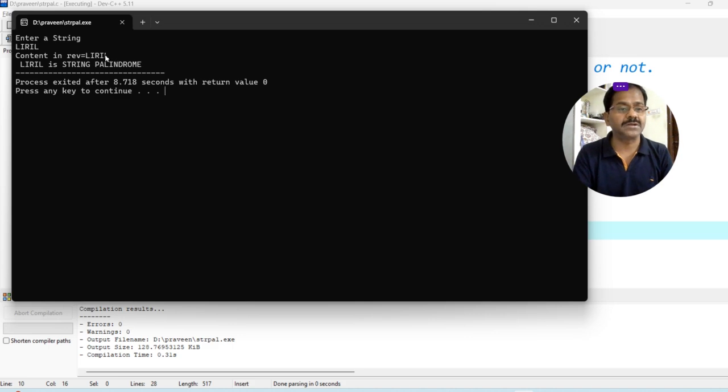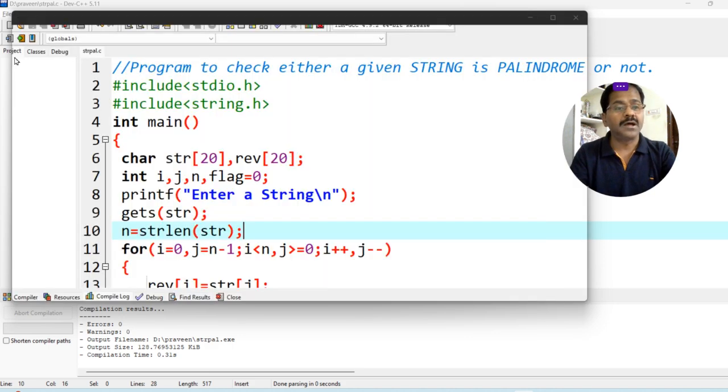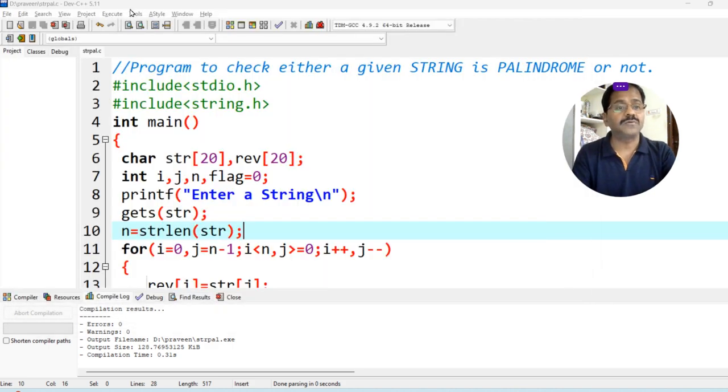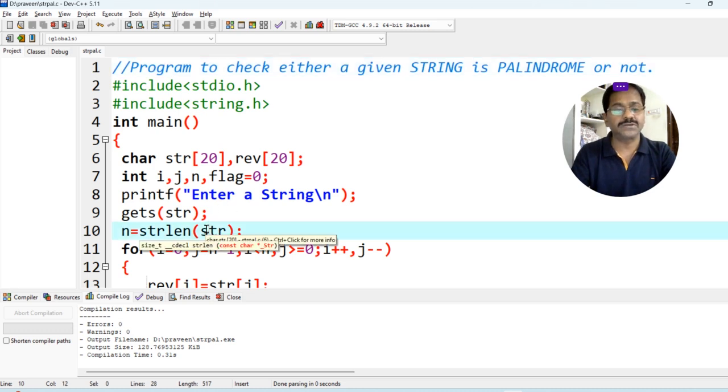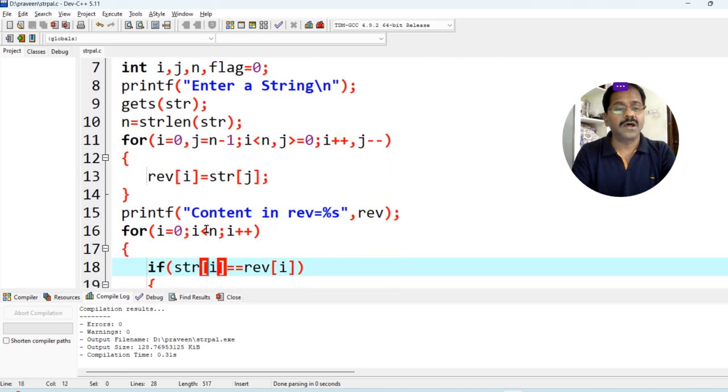After transferring, I'm going to check what's there in my REV. You see here, we read a string, after that we find the string length, after that we transfer. While we are decreasing j, we increase i, then we are going to check what's there in my REV.